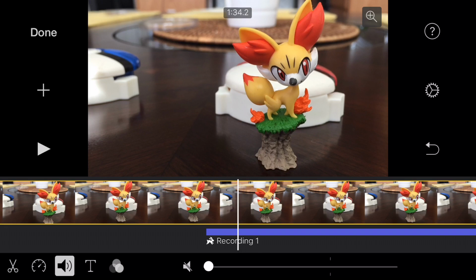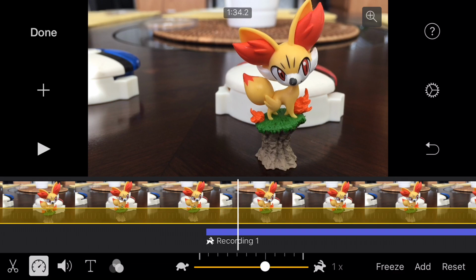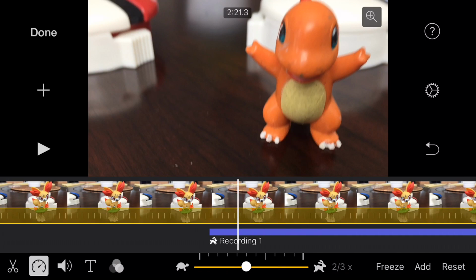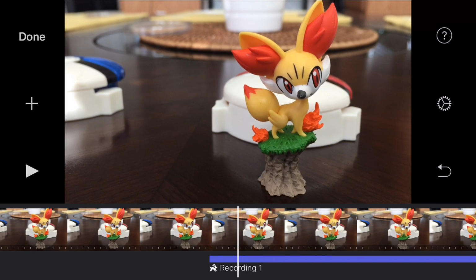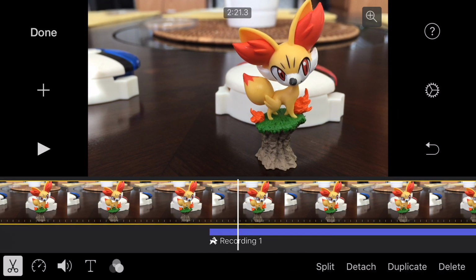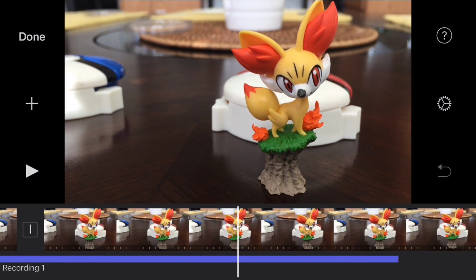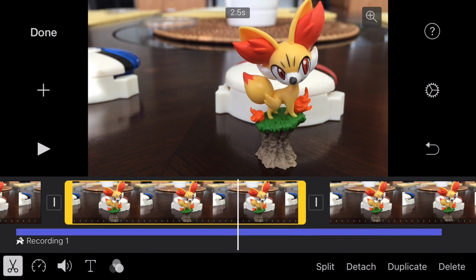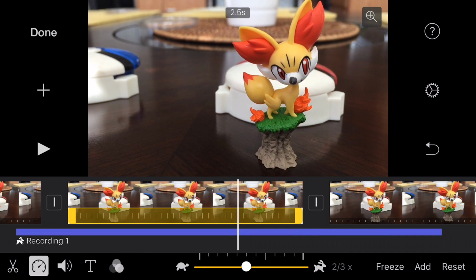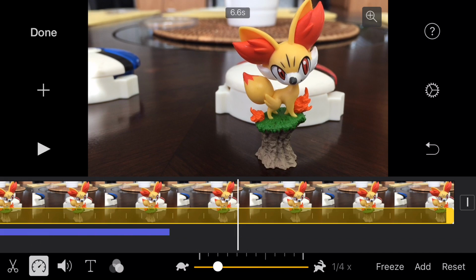If you need to go to the voice on the video, you just tap on it, tap on the speaker, and then you can, again, control the speed there by going to the right for the rabbit, to the left for the turtle. And what I would recommend is, if you only want to do a section of the video, go ahead and split that clip into the sections that you want to be high and low pitch. And then from there, you can actually control the speed of that by going high or low.